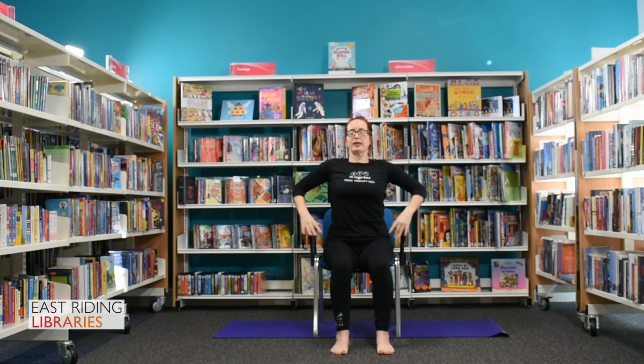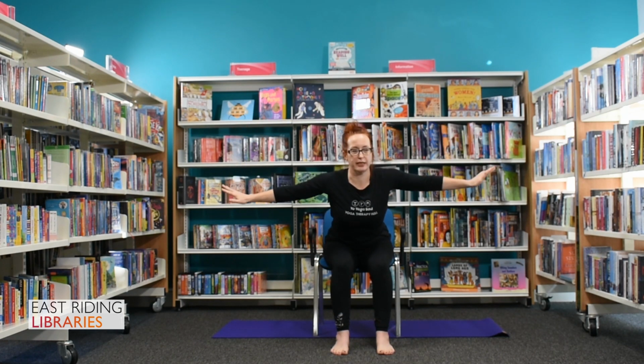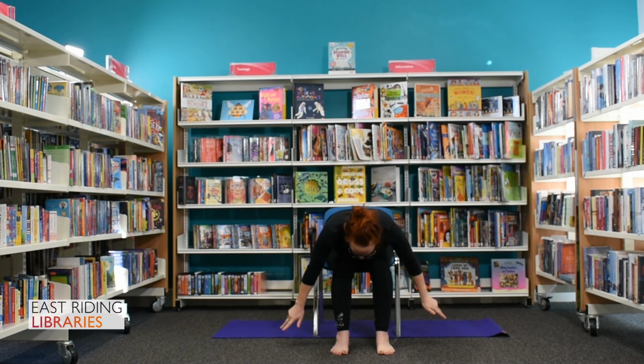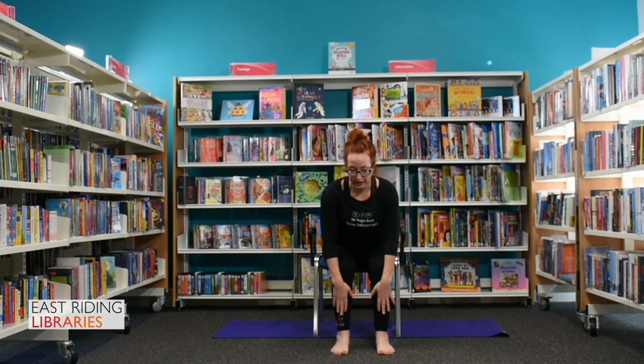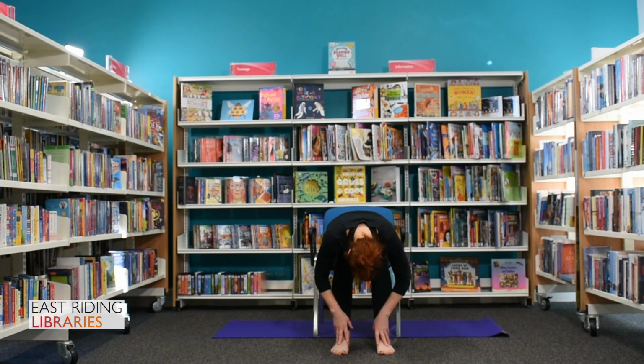Exhale, fold from the hip crease. Fold from the hip crease with a flat back. Lead with your heart centre. Drape yourself all the way down and bring the crown of the head down towards the floor. Nice big inhale, half lift. Lengthen your spine and the crown of the head. Beautiful. Exhale, fold, crown of head towards floor.